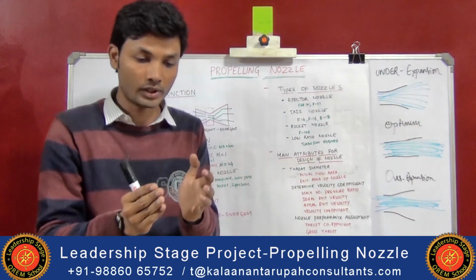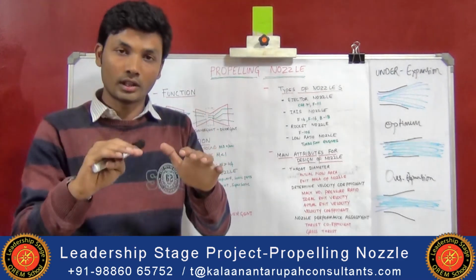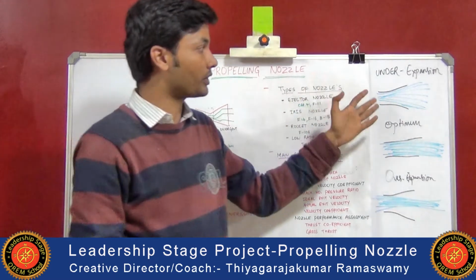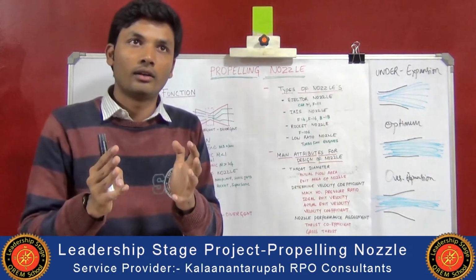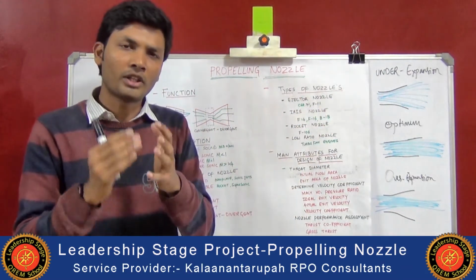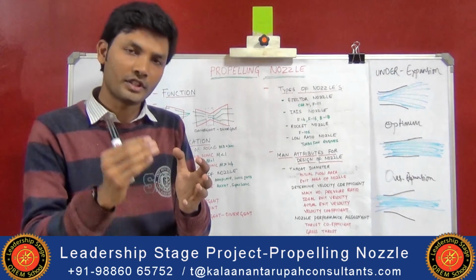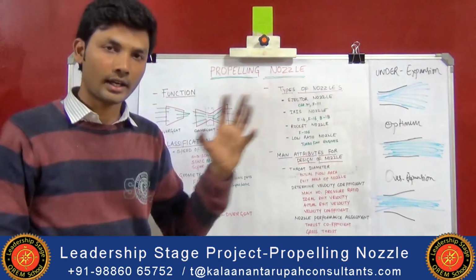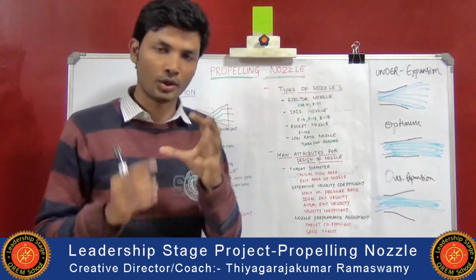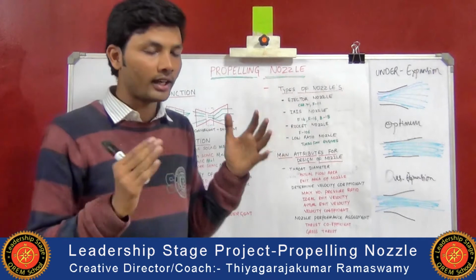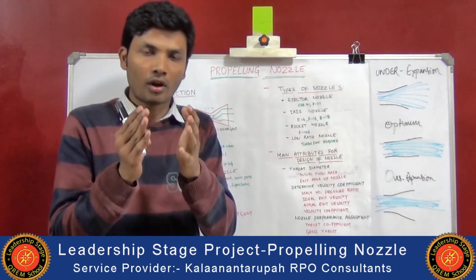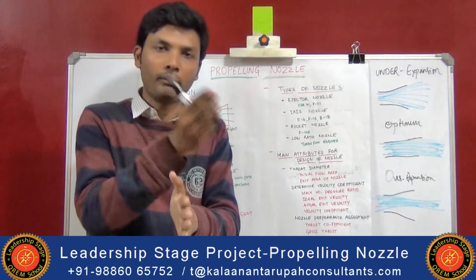It means the pressure you are getting outside the nozzle is much higher than the ambient pressure, which is under pressure, because of which there won't be much thrust, and the efficiency will decrease. The other one is the optimum. This is the main target nozzle design engineers use to maintain high efficiency: they try to maintain the pressure at the end of the nozzle equal to the ambient pressure.